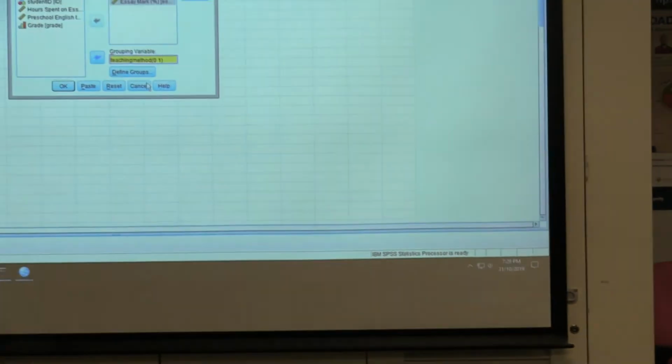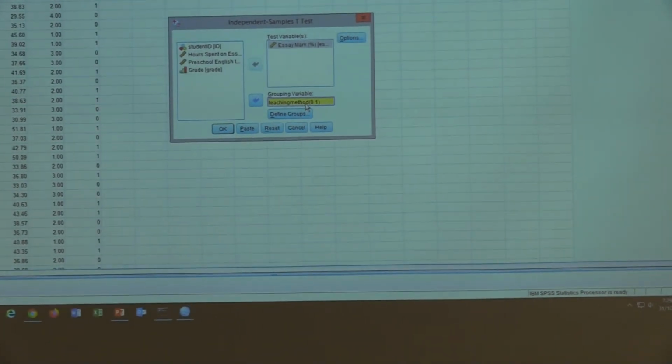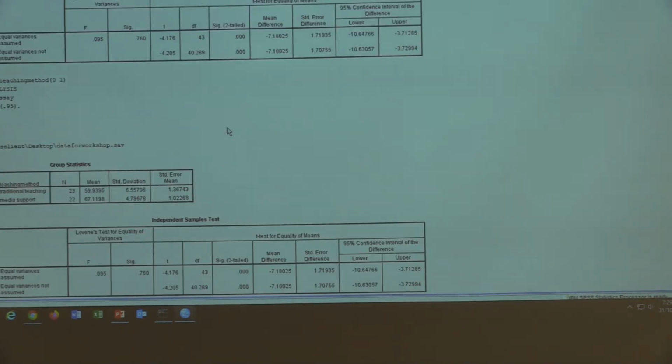Are you on this page? Did you see teaching method here, as the grouping variable? After teaching method, you see 0 and 1, yes? Check it. Yes? Okay? And then you click on OK. Is that okay? Did you get this page? Is there anyone who couldn't get this page? You get it, right?